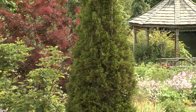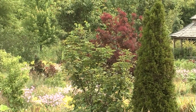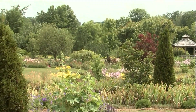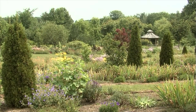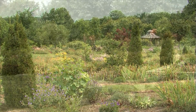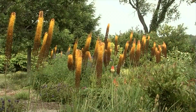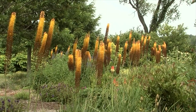This property features waterfall tours, wetlands, and hardwood forests in addition to the gardens. Brian wants visitors to imagine what various plants would look like in their own yards. Brian likes to mix trees and plants with bright flowers for a colorful view through the seasons. He uses the lawn as an element of design instead of treating it like leftover space as most of us would. And he uses layers of trees to create a sound barrier between the property and the busy road nearby.